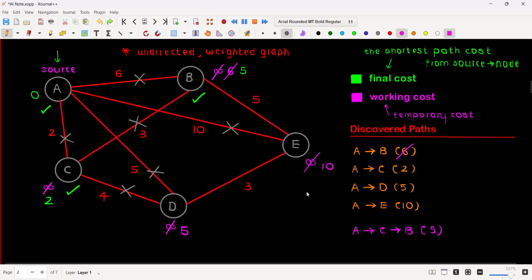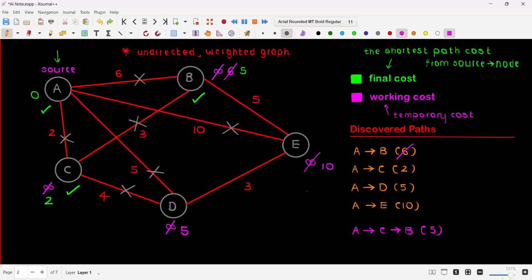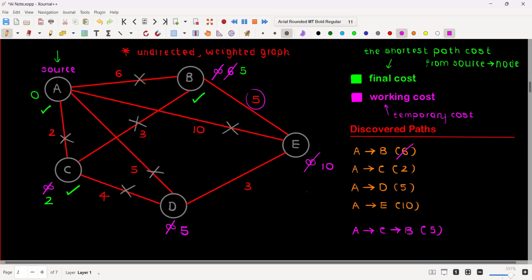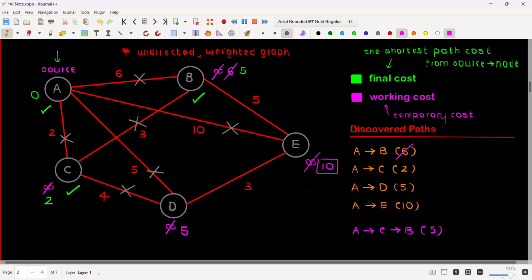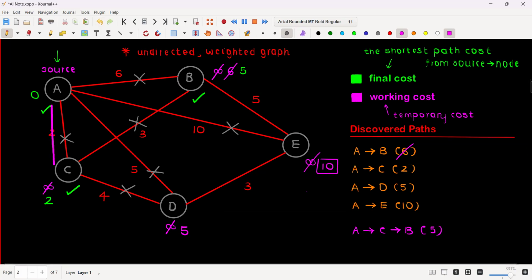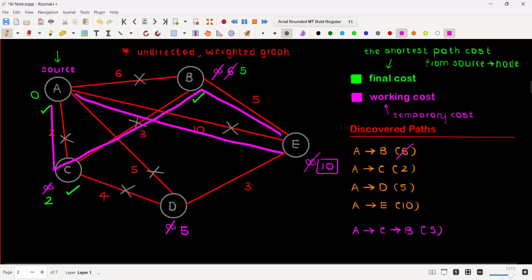So let's now repeat this from B to E, guys, where I take the current final cost of 5, add that to the path cost 5, thus making this 5 plus 5, 10. Now, is this less than whatever we calculated here right now for the final cost of E? Not really. I mean, we are saying that this pathway, A to C to B to E, is 10, and it's the same as the direct pathway 10. So in reality, there's no difference in using either pathway, right?